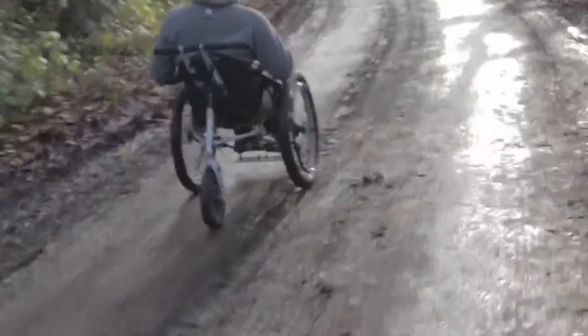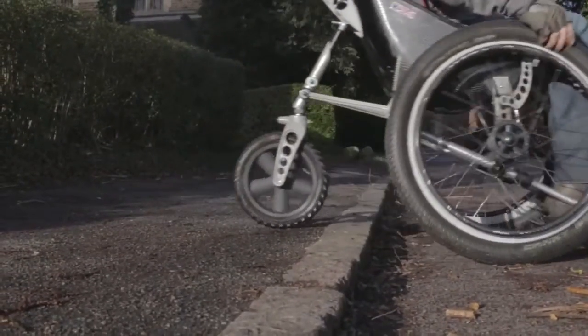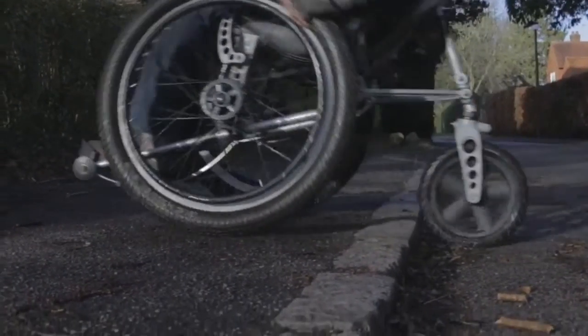One of the first questions people always ask me is about kerbs. How do you get up and down kerbs? Getting down kerbs, same as any other chair, you just drop off them. A gas shock absorber on the back of the chair takes out most of the thumps and the bumps from there. Getting up kerbs is a point you need to master yourself. Everyone's got their own different technique.